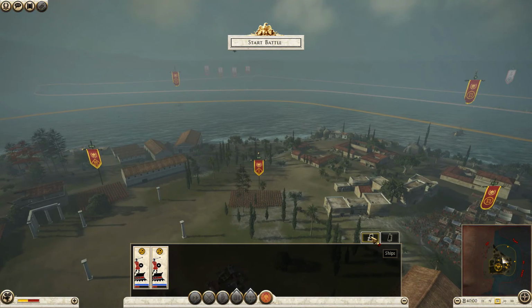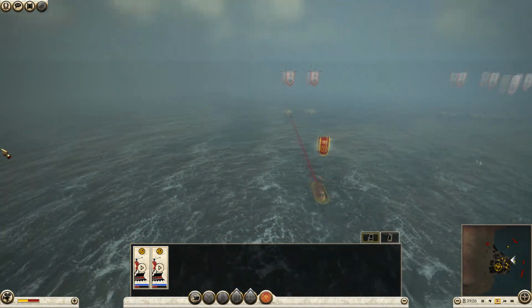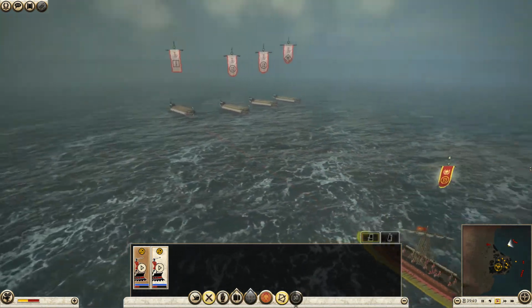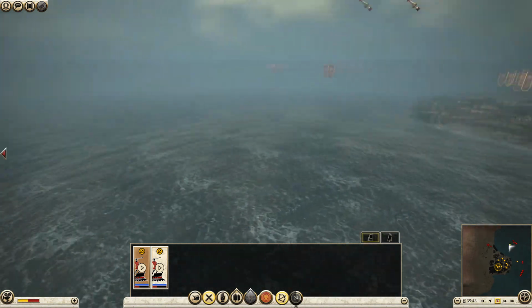So, let's get started. Ships at your command. Right. See if we can get rid of these Samnites. We need to get rid of these Samnites. I hope this is going to be a good enough ram attack.